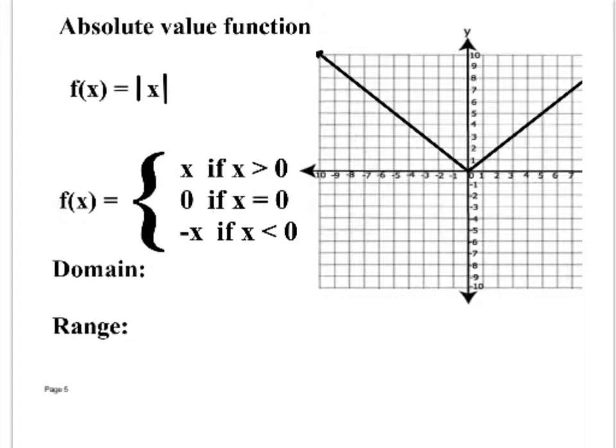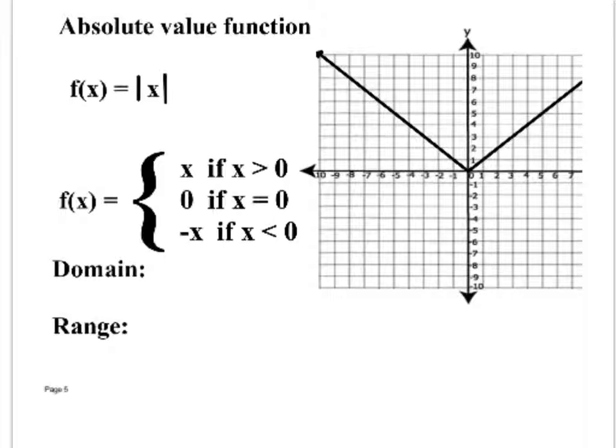Write this down. What's the absolute value of -7? What's the absolute value of 7? 7. So that's what we call absolute value. Absolute value is the distance a number is from 0. We just get rid of the negative sign. That's all you're doing. This is described as f of x equals x if x is greater than 0, 0 if x is 0, and negative x if x is less than 0, meaning it's a negative number. And this would be what its graph looks like.